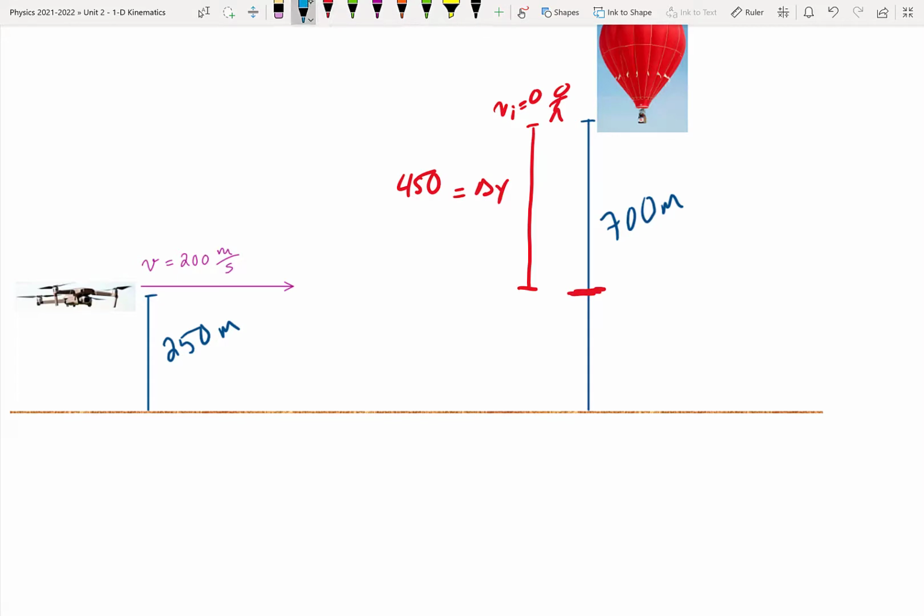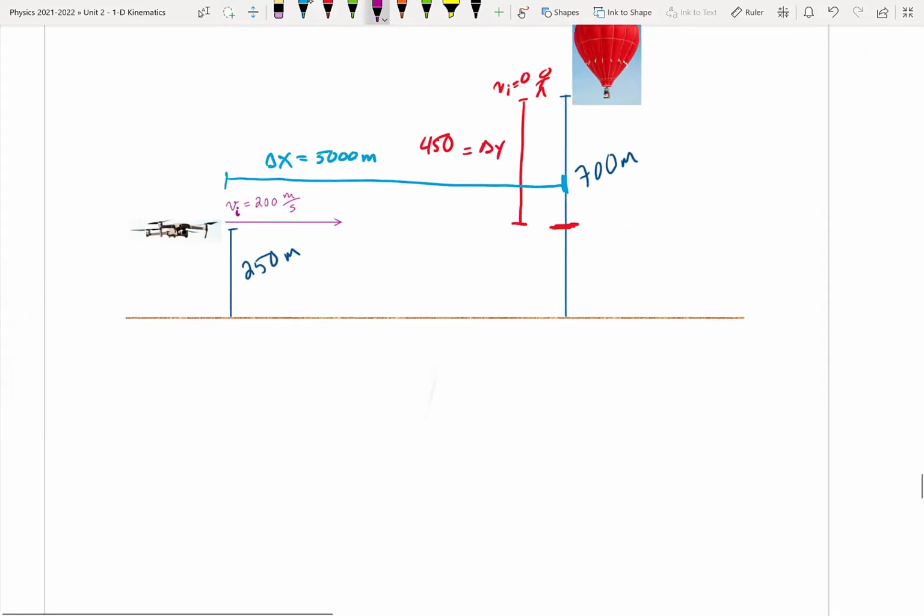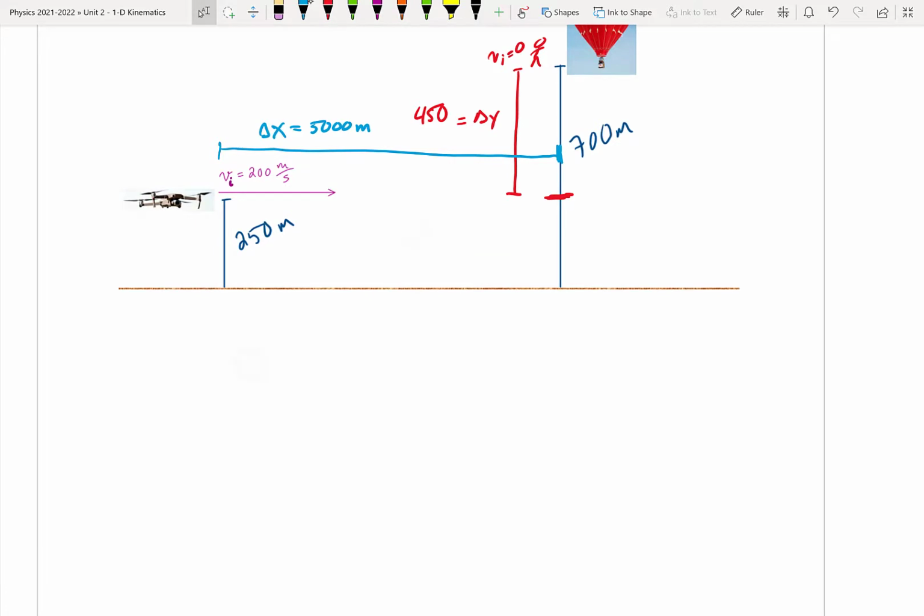The drone, which we'll put in blue here, needs to make it this horizontal distance, which is its delta x. It's moving horizontally, so the drone doesn't have gravitational acceleration making it speed up in the horizontal direction. It's just got its 5 kilometers, or 5,000 meters, to travel. If it moves at 200 meters per second, it's not going to make it in time. That's its VI, 200 meters per second. Currently, it's 5,000 away. So we need to figure out what the acceleration of our drone is going to be.